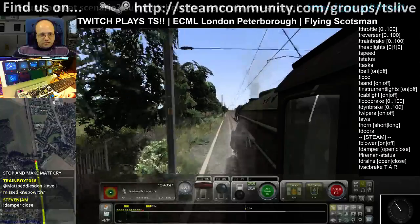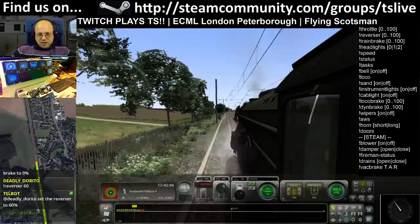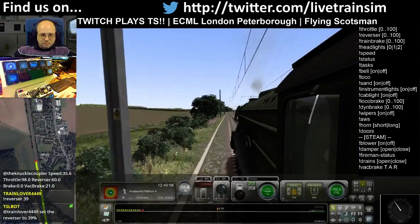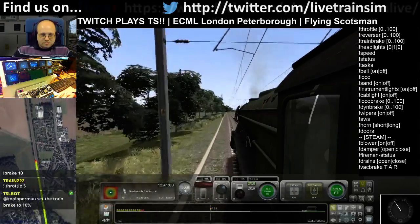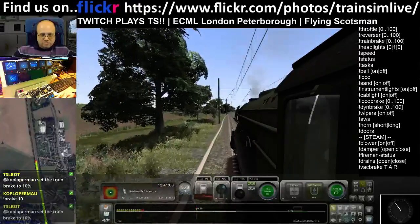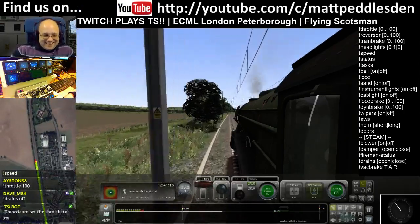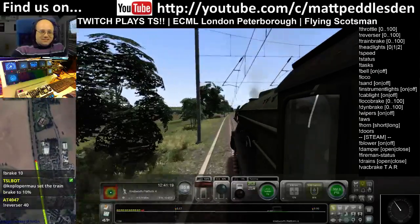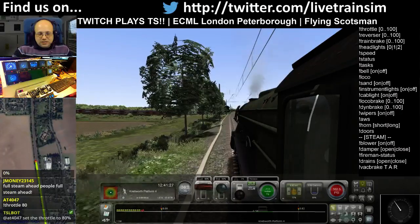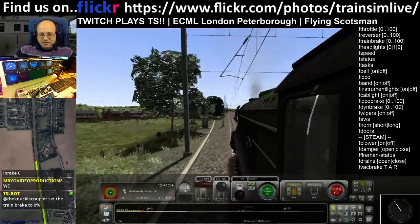0.175 miles. We're now on the correct line for Knebworth platform 4. We're coming up for Knebworth now. The fight's already begun. Knebworth, 0.68 miles. Will we stop? Will we go flying through? I count a stop as any coaches in the platform. If the last coach misses, it's not a stop, even if you stop.